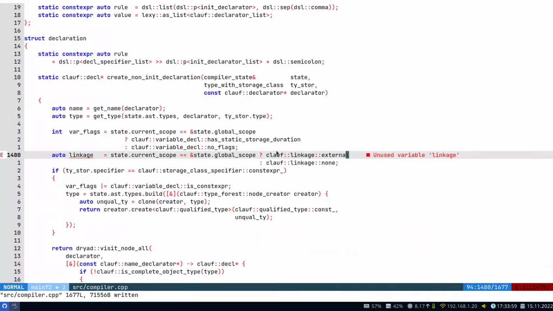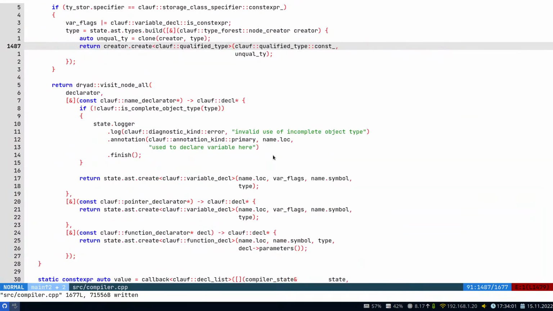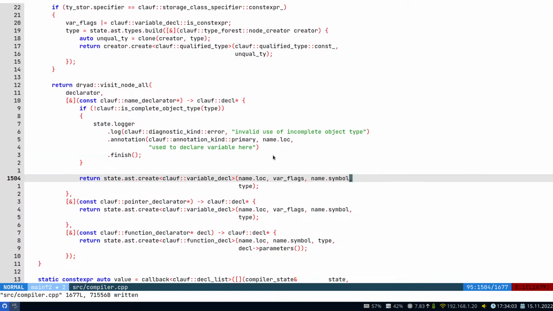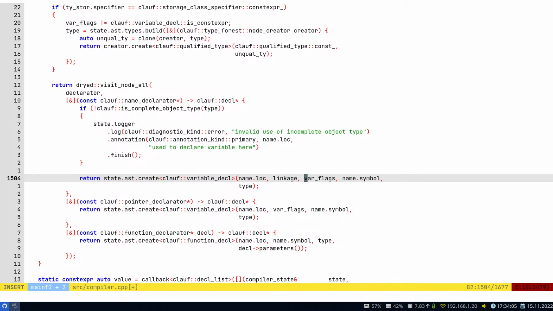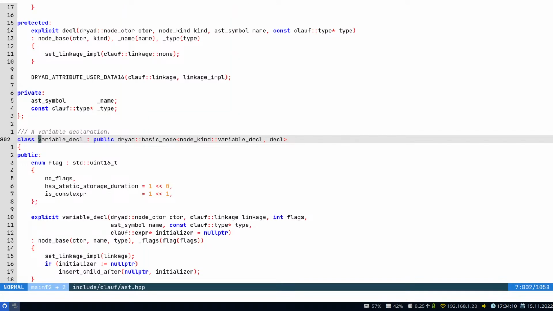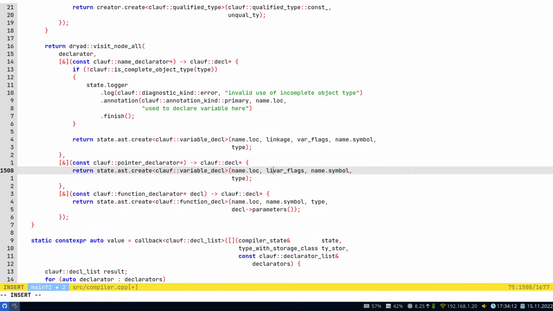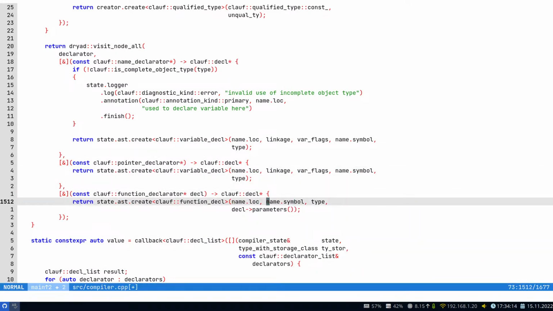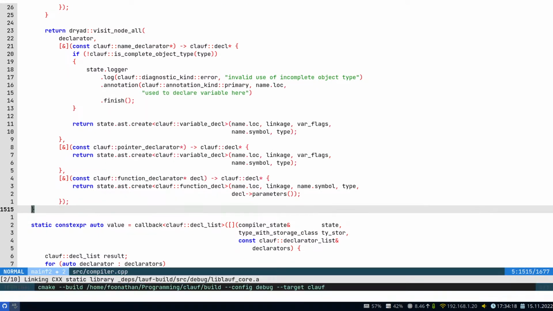Okay, so extern is the default, and then we pass the linkage to the constructor. I don't know the order of arguments. Linkage, flags, and for a function we've got the linkage symbol. Okay, this might compile, probably won't.